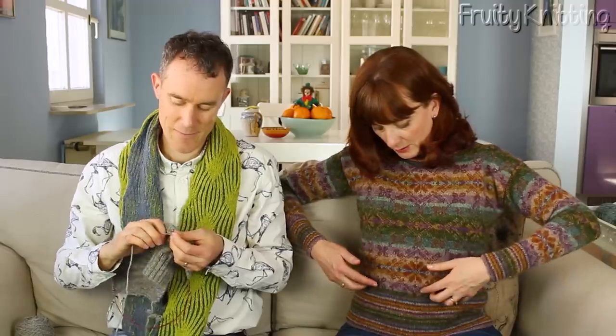So I had to rip it right back to the ribbing, and my gauge, by the way, was absolutely perfect with the pattern. That's extraordinary. It is. So it wasn't to do with my gauge at all. I ripped it right back to the patterning and I took out a full 10 centimetres from down here. And then I had to slowly increase back up to the written stitch count just before the armholes so that this section here would be wide enough for it to be a drop shoulder.